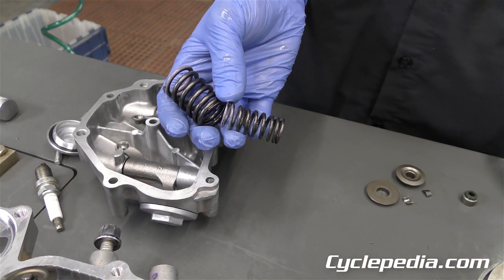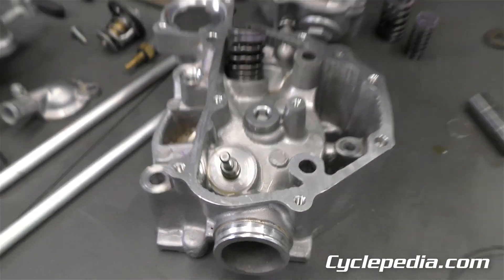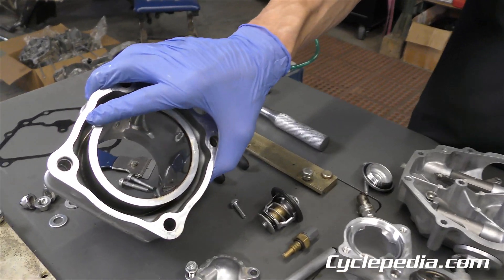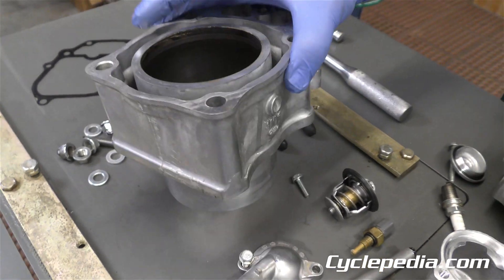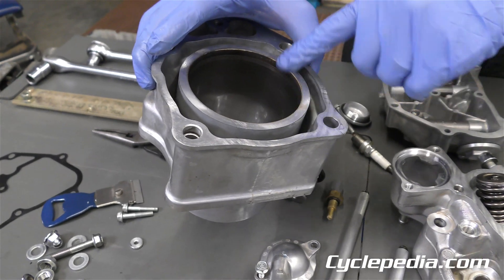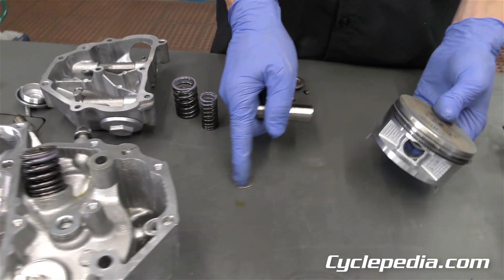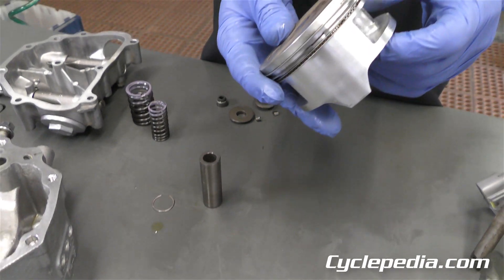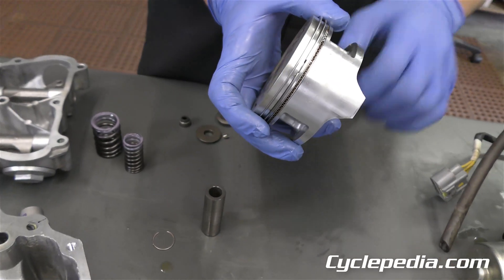We have two valve springs here that keep the valve going up and down and sealed shut, and the valve stem seal — it's like an oil seal — lives there. After that we removed the cylinder, which looks in great condition — the machine is clean and doesn't have too many hours on it, well cared for. That's the area where coolant circulates to cool your engine. Once that's out of the way, remove the circlip, take out the wrist pin, take off the piston. You've still got the rings on the piston there — those seal up your combustion chamber and control the oil.